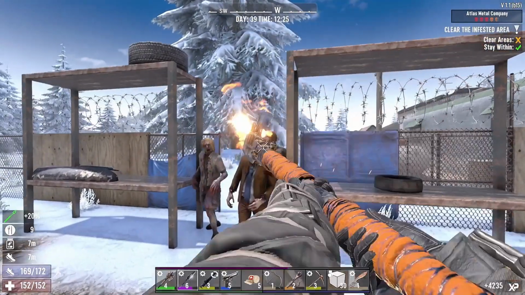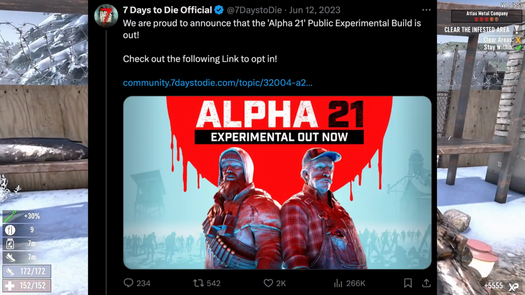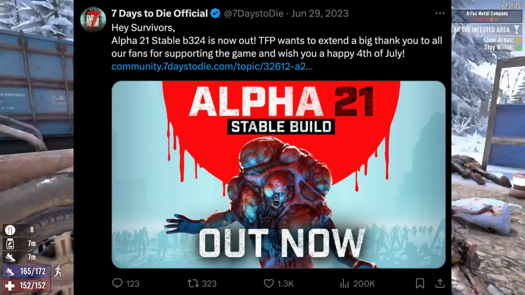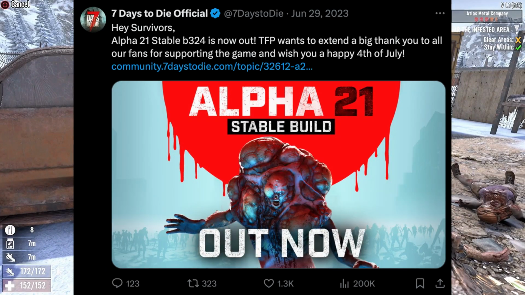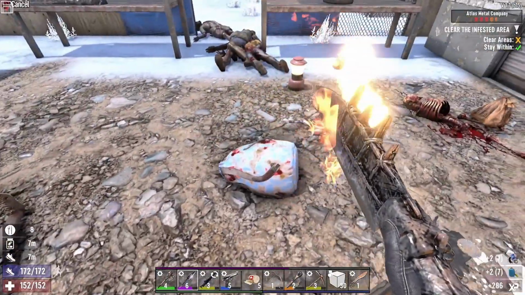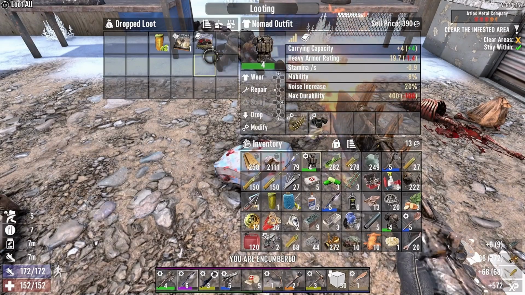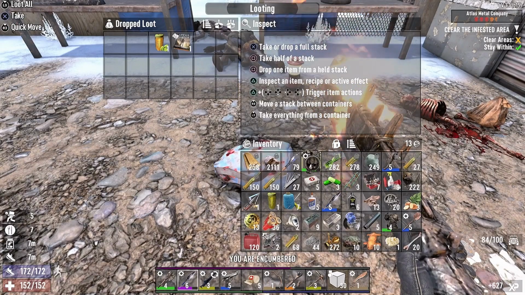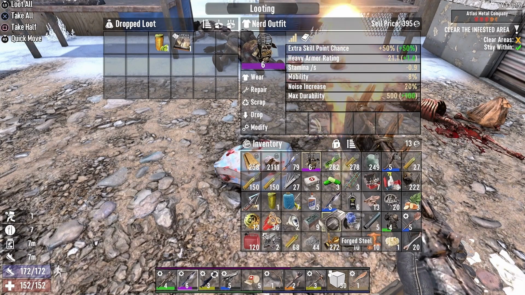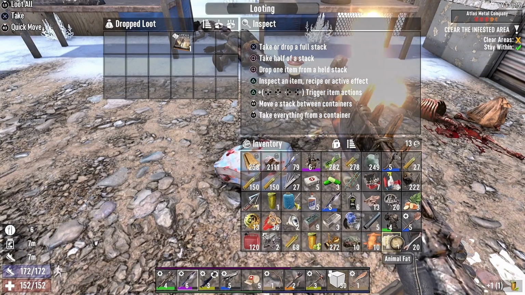Then if we look further back at Alpha 21, we see the experimental version launched June 12th, 2023, and the stable version launched June 29th, 2023, so a little over 2 weeks. This means that stable for version 1.2 will probably happen around Christmas time, which means that the original time frame of Q4 for 2024 for Storm's Brewing is postponed. A little disappointing, but they did say at the bottom of the roadmap that these changes are subject to change, so take that with what you will.